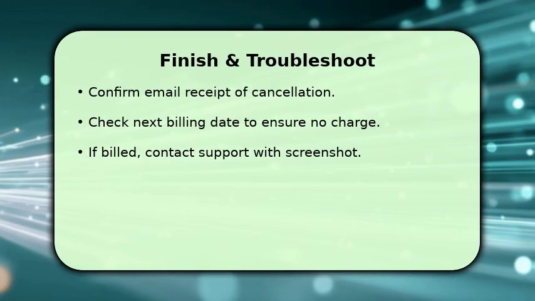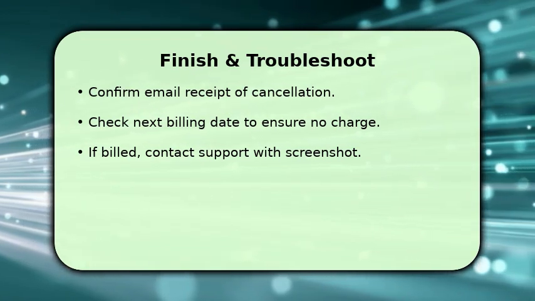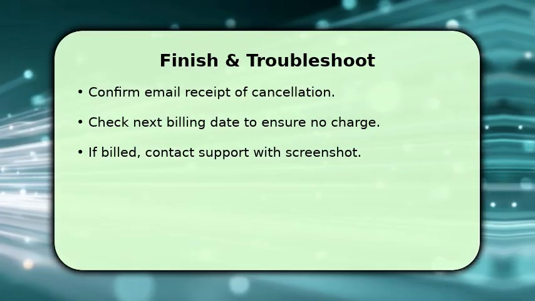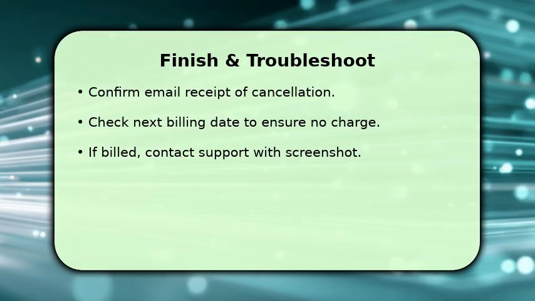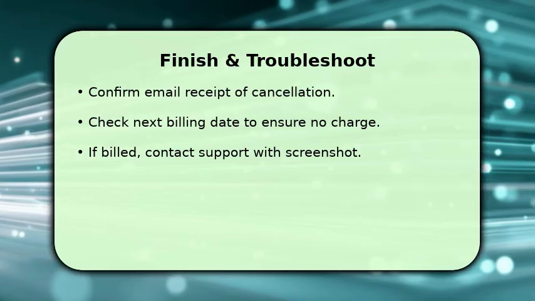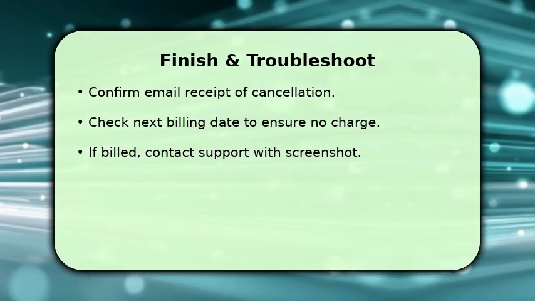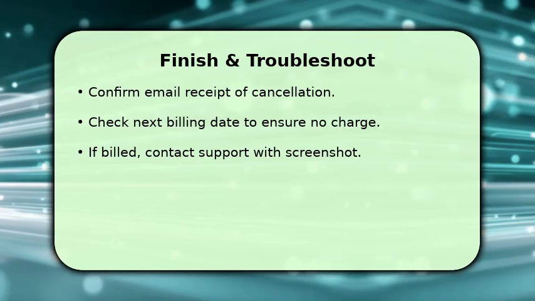After confirming the cancellation, check your inbox for the confirmation email and verify the stated end date. This is your proof. Once done, review your bank or Patreon billing history to ensure the next charge is removed. If you're mistakenly charged after cancellation, capture screenshots of your memberships page and the confirmation email and contact Patreon support promptly. Include dates and payment details.